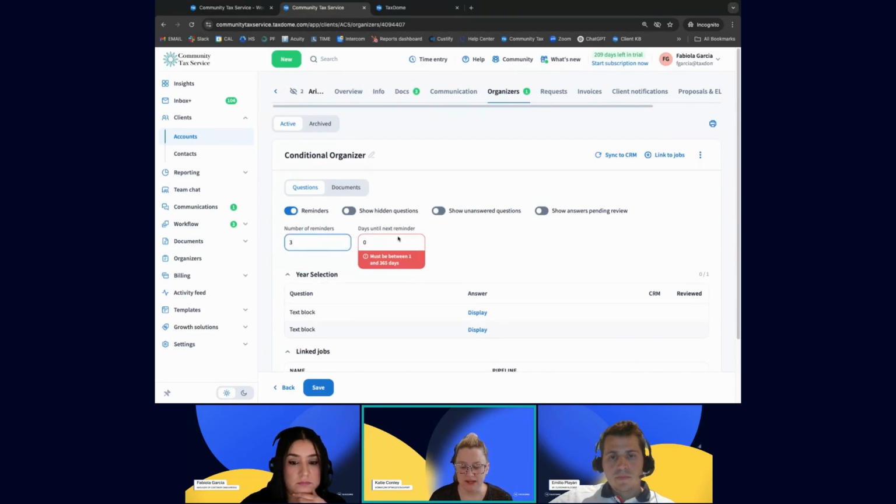Letting them know the importance of having that organizer completed can help a lot. Also, having it set for pre-fill, if you're using the same organizer year after year, can help.